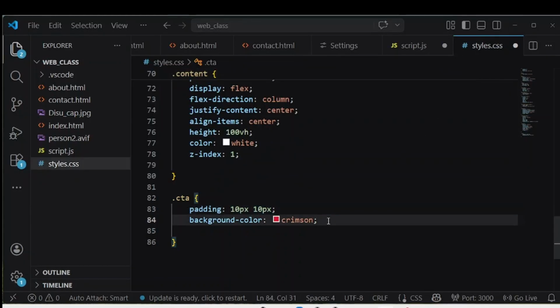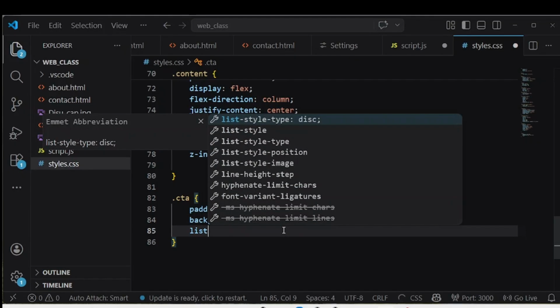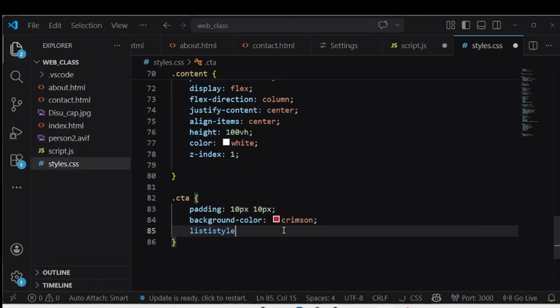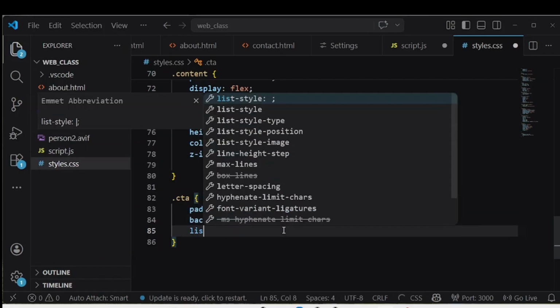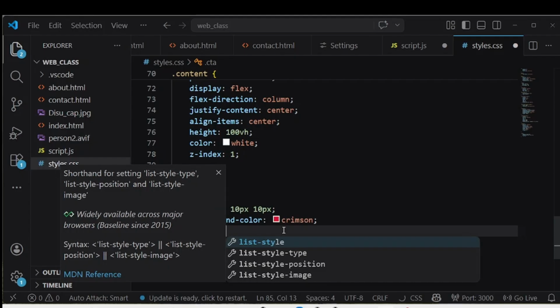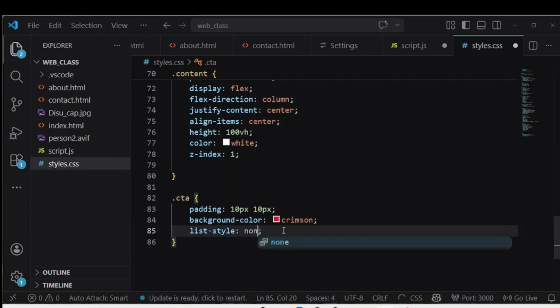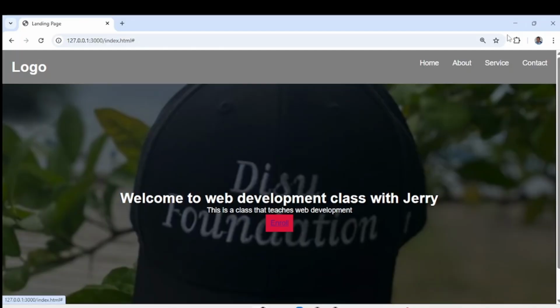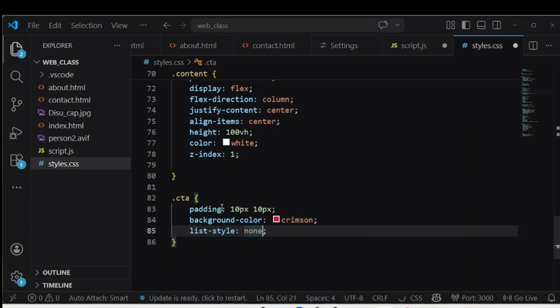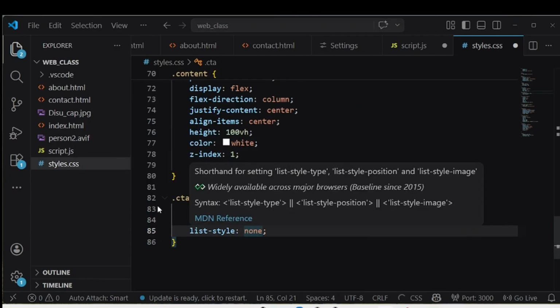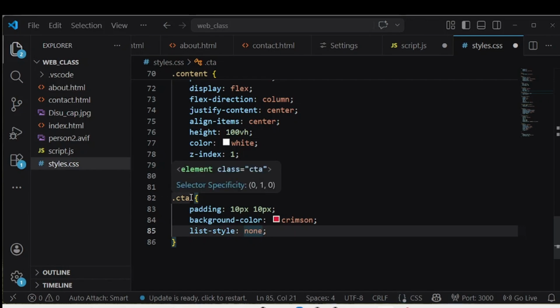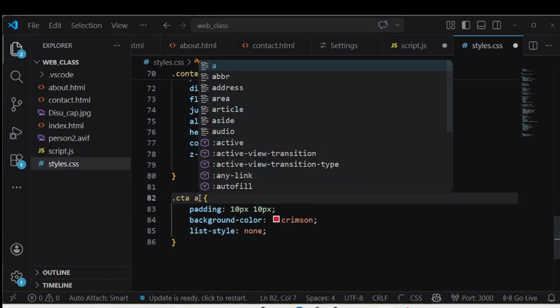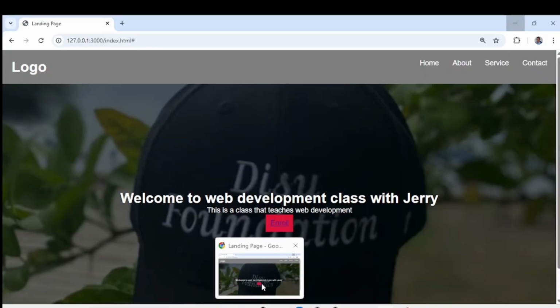So we're going to give it a list style of none. List style of none, let's include a so that it will work.